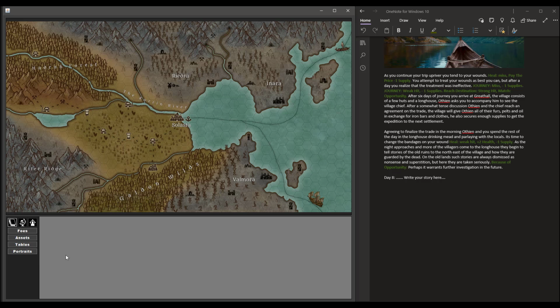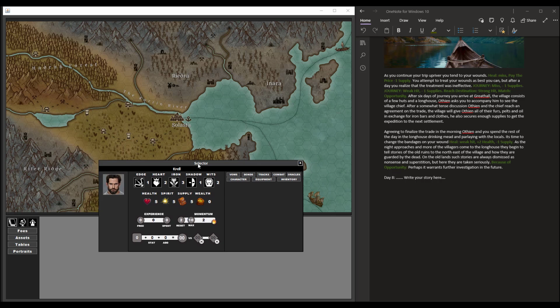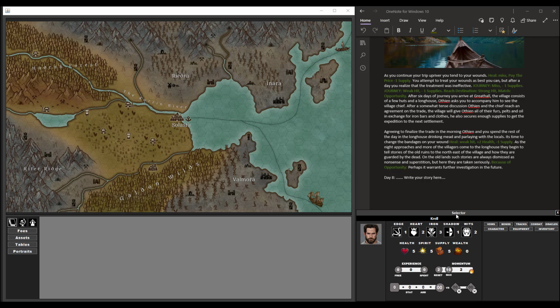Now the Game Explorer takes the entire area, and now you click F2 so that the selector is now undocked from the main window and you can put it over the word processor. And it will always stay on top, so you can click here and it will remain over the window so you can see your character as you type your story.